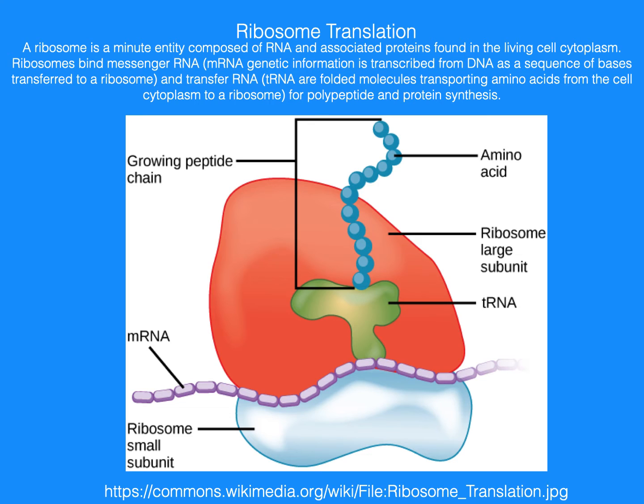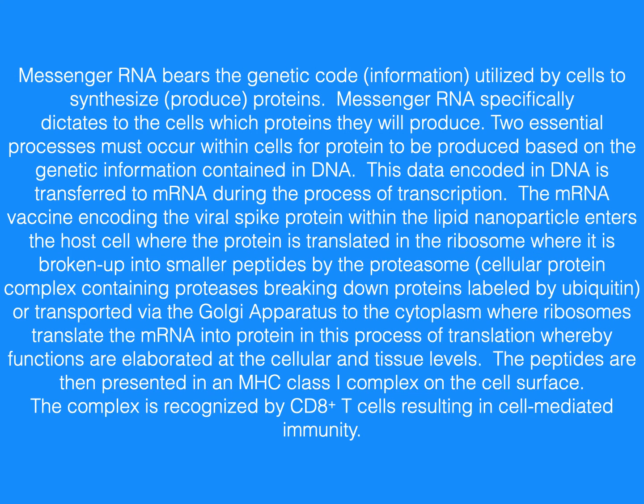Ribosome translation illustration. A ribosome is a minute entity composed of RNA and associated proteins found in the living cell cytoplasm. Ribosomes bind messenger RNA and transfer RNA for polypeptide and protein synthesis. Messenger RNA bears the genetic code utilized by cells to synthesize proteins. Messenger RNA specifically dictates to the cells which proteins they will produce.